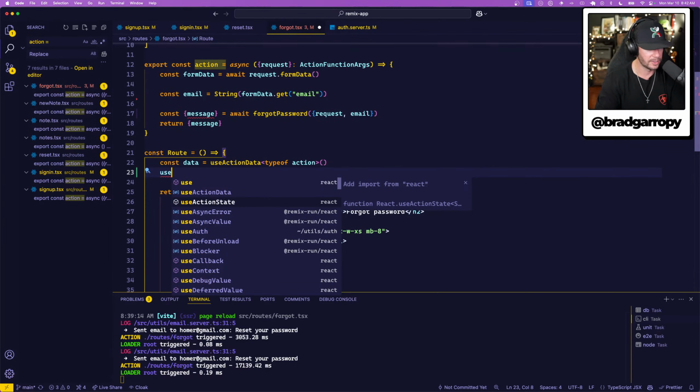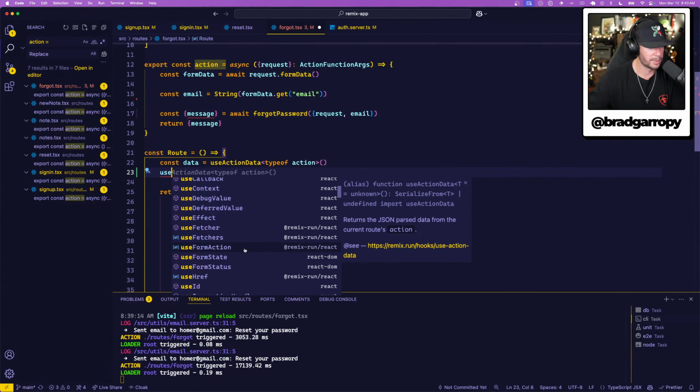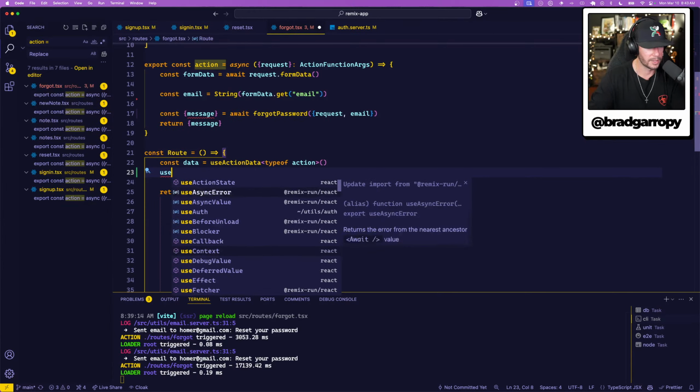It's not useActionState. In this case, it's probably... What is useFormAction?